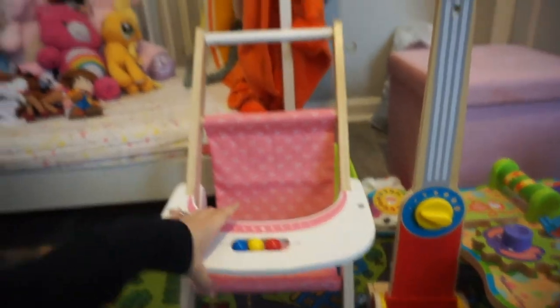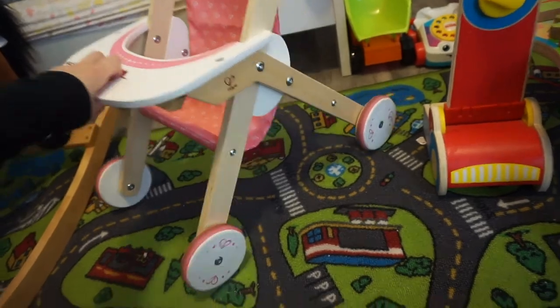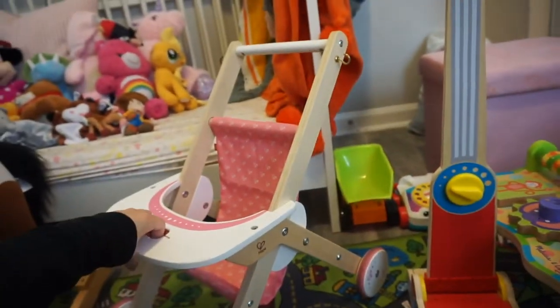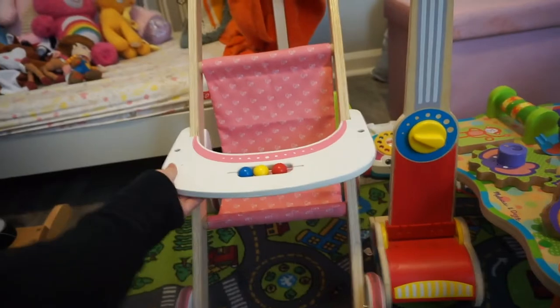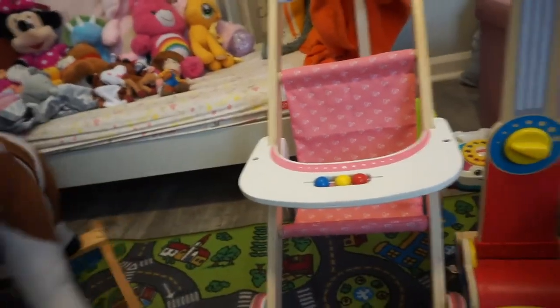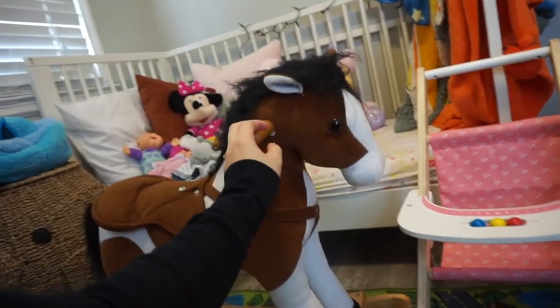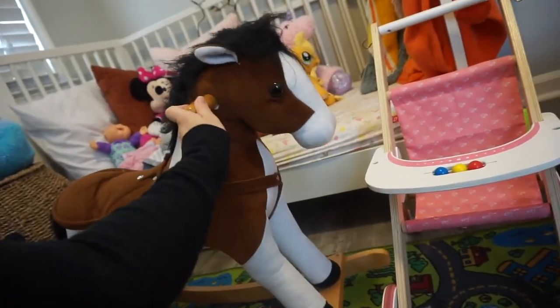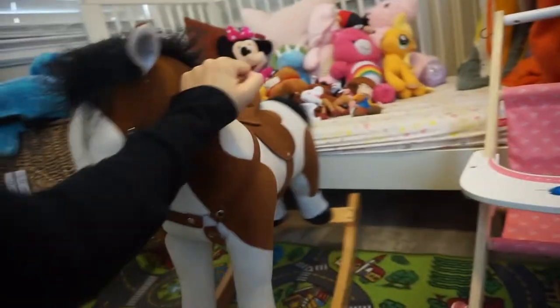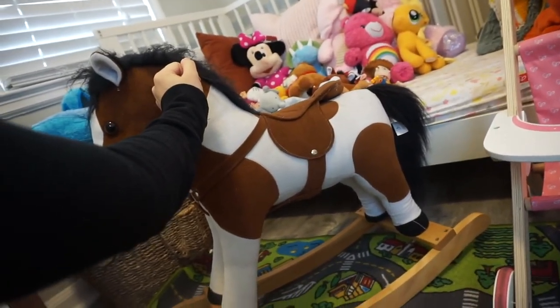This is a super cool wooden toy — I think it's a German brand. I looked up the price once and was appalled at how much it costs full price. It's a little baby stroller — she loves it. She'll put her stuffed animals in there and run around the house with it. And then we have her pony, which we got at a thrift store in Texas. She loves it — she'll drag it out to the living room, drag it down the hall, and just ride her pony while we're watching a movie.